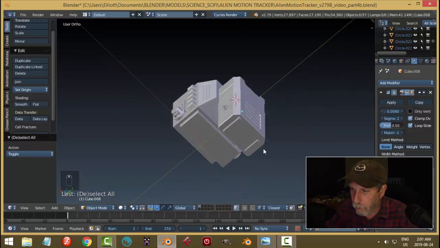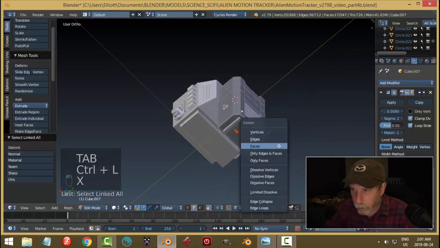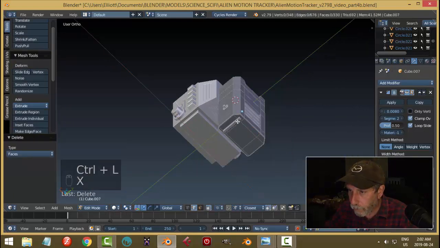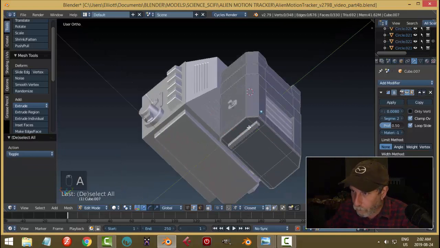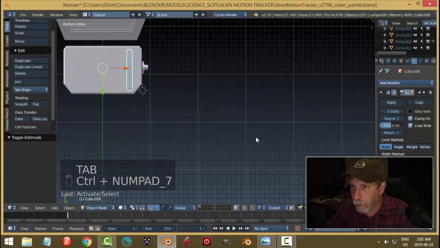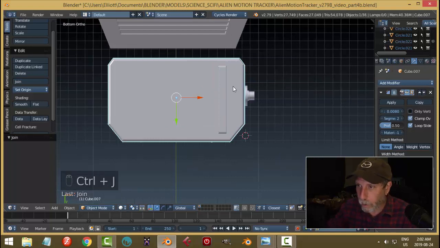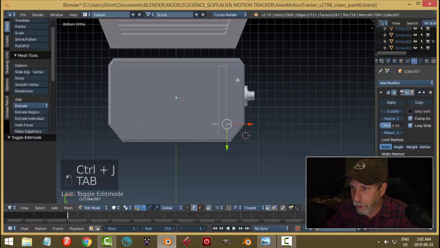Nice enough. Spending an awful lot of time on these things. Oh yeah, I broke it out, I forgot. Let's join it again. So that's a little bit easier for me to do.